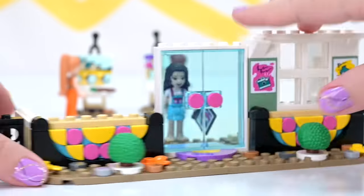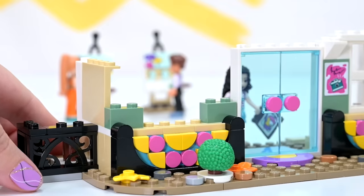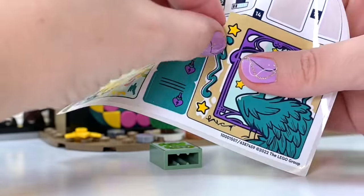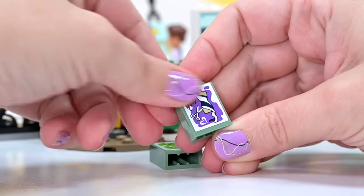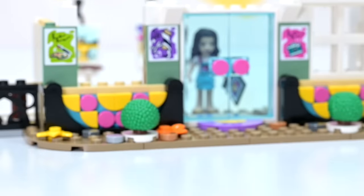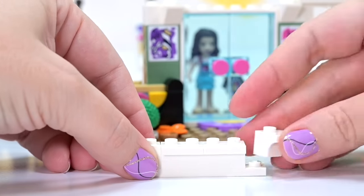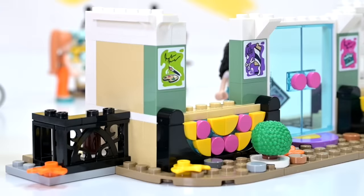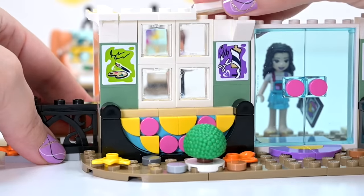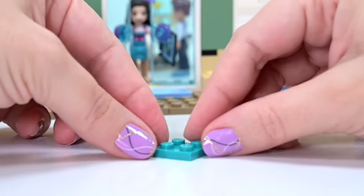I like this bit here, which is creating a little ledge along the wall — plaster work maybe. More advertising as to what we can do inside the art school: dressmaking or costume making, painting, some nice traditional visual arts studies. It's just such a simple detail but it makes it not one big flat wall — it turns it into something much more interesting.